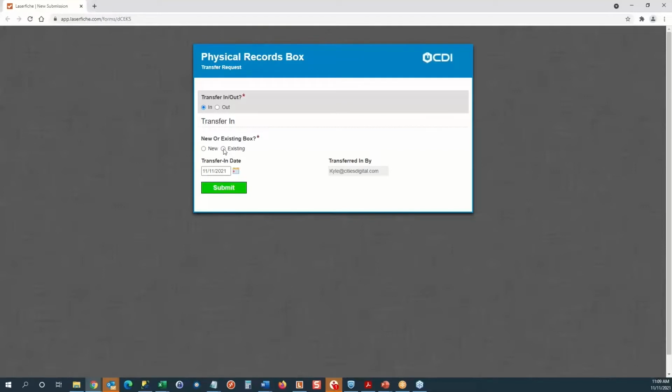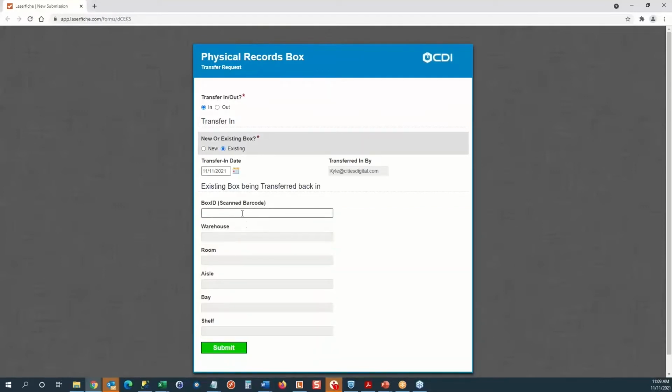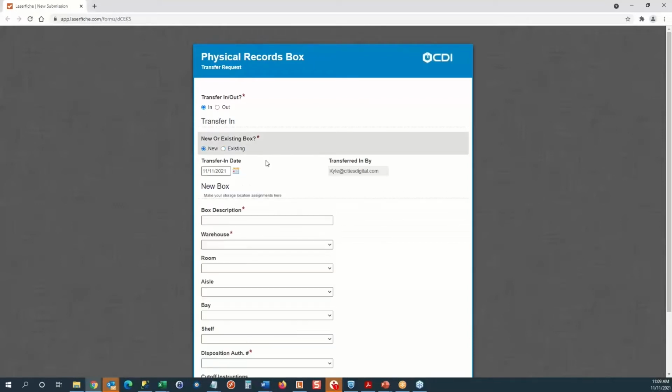If we were transferring in an existing box, we could actually scan the barcode and it would confirm. For example, maybe you've got a box in the system. It'll confirm that for that warehouse, you go to that room, S01, look for aisle 2, bay 2 on shelf 3, so that you can walk that box in there. Now, if it's a new box, you can actually do all the setup here as you wish. You will give the box, for example, a description or a name. This will be what shows up in the repository. So, for example, we'll call this webinar test.